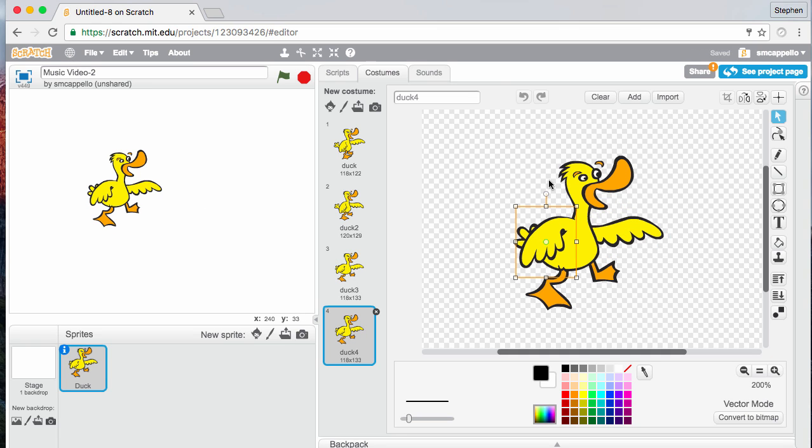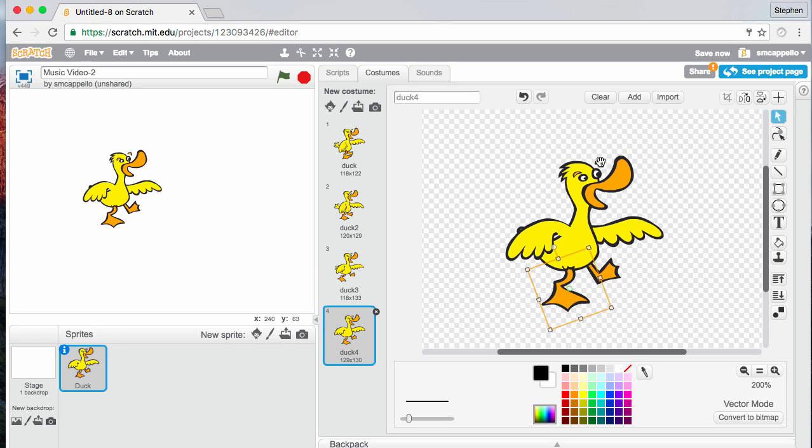And again, when you're working with vector-based sprites, each part of the animation has the ability to make these changes. So you can really get down into some very subtle and small changes for each one. Okay, so I've made my four costume changes for my duck. Now I'm ready to begin putting it together and adding some music and making my duck simulate his little animation, or in my case, his dance. So we need to do some coding.